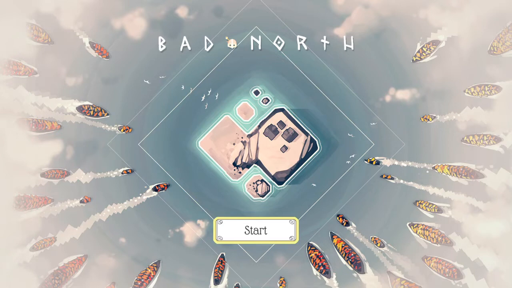This is a game called Bad North. It is created by the indie studio Raw Fury, the same group that made Kingdom New Lands, which I played on my channel a while back. Kingdom is one of my favorite indie games of all time. It's a side-scrolling, pixelated tower defense game, and Bad North is similar. It's also a tower defense game, but it is isometric, so it's 3D isometric graphics. So I had to get this because I absolutely love Kingdom, and this is by the same people, and it's very similar. So let's get into it.